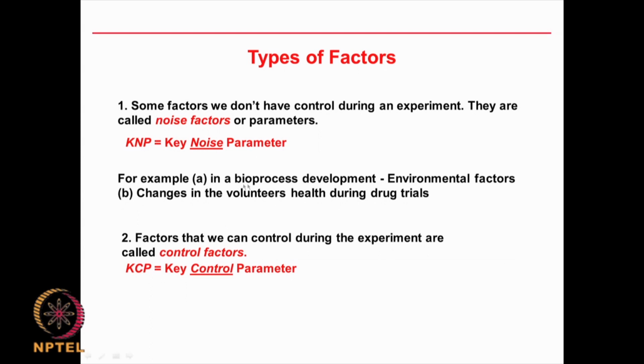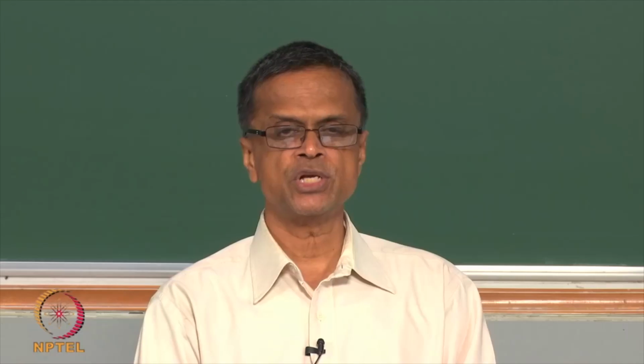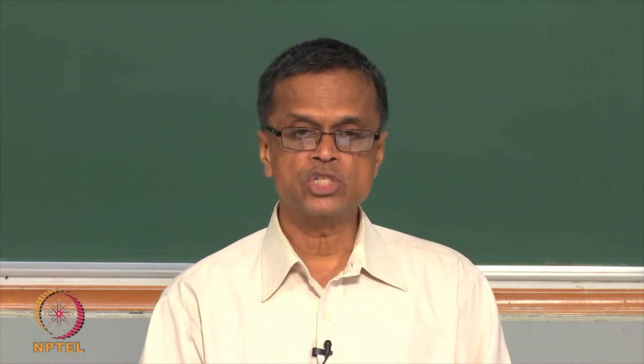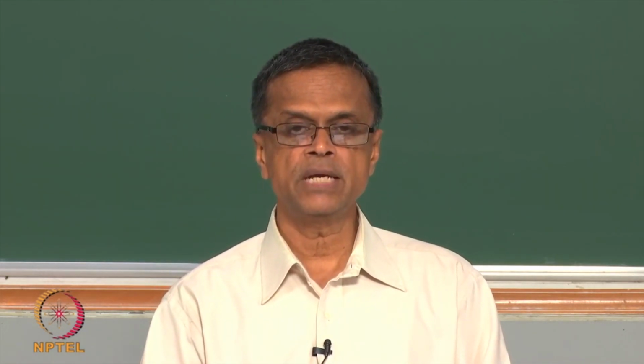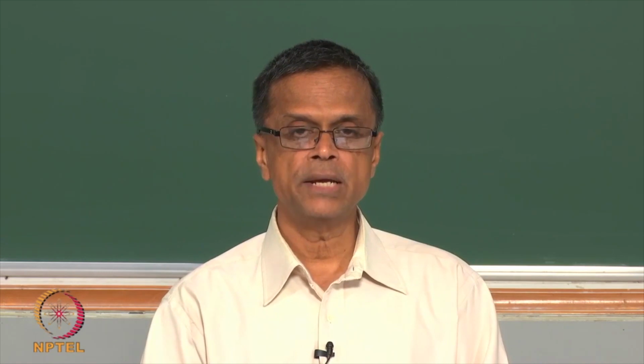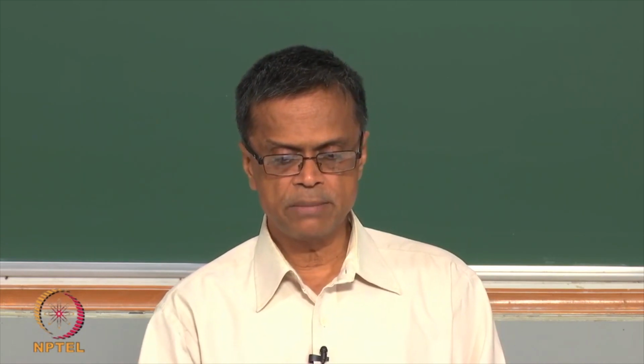So, for example, environmental factors, the humidity conditions, the ambient temperature, in a bioprocess you have no control. The volunteers' health can change during drug trials. You have started a drug trial and sometimes the drug trial will last for 2 months, 3 months, and then suddenly the volunteer may get a fever. You have no control, right. That is called the key noise parameters.